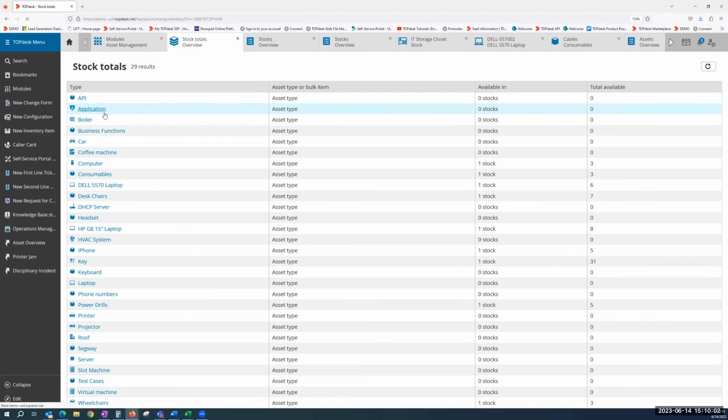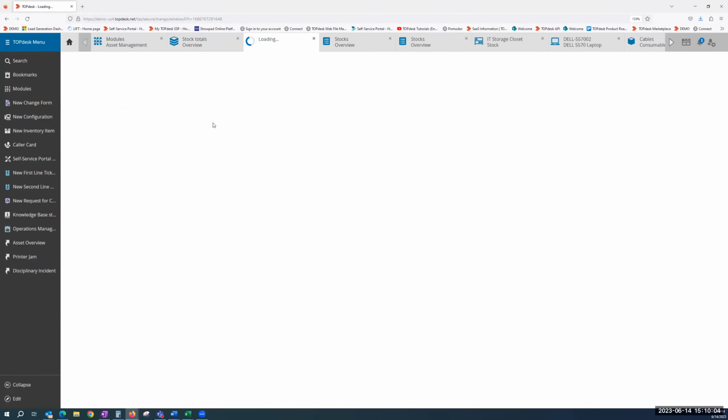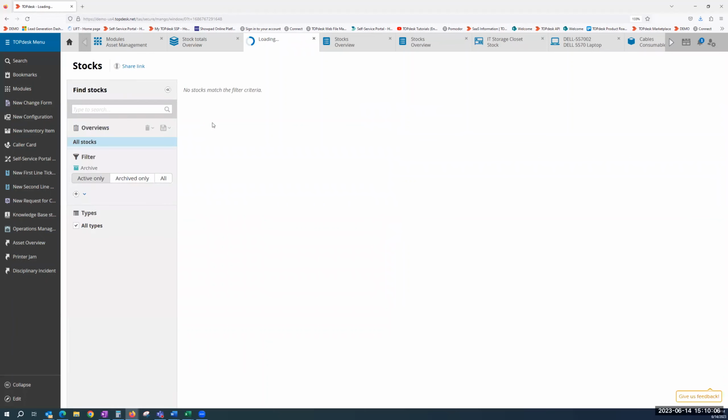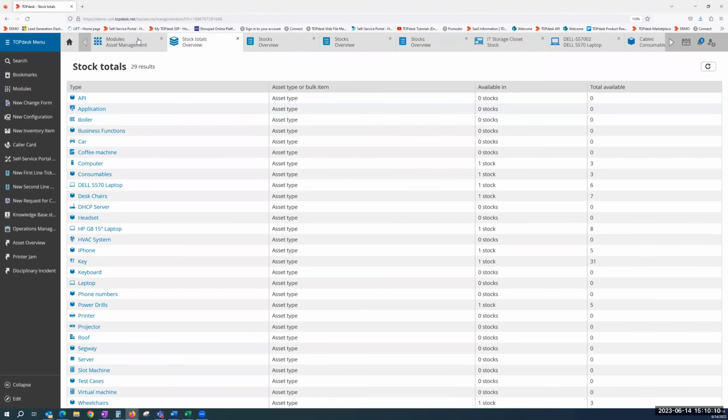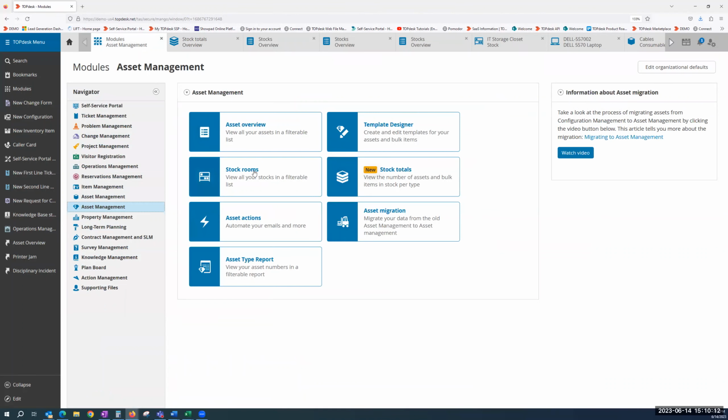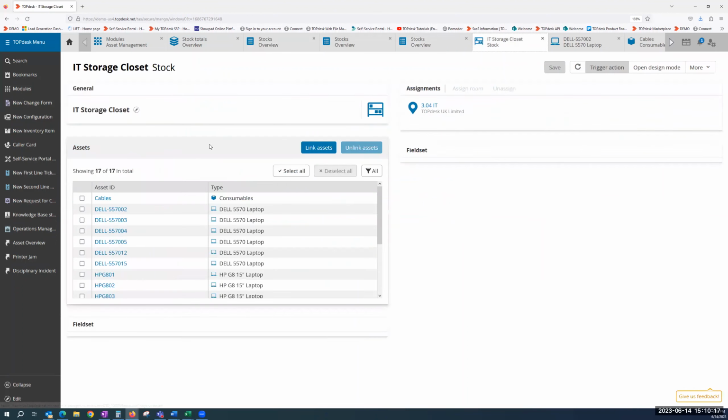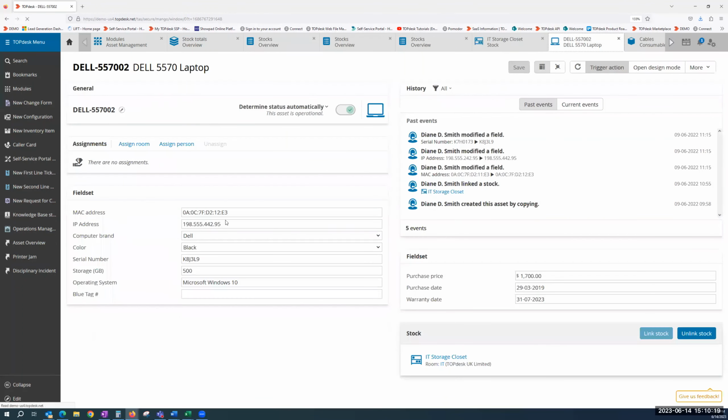Essentially, inside of the asset record for, say, this laptop, we could have a field that would reference a safety stock count.